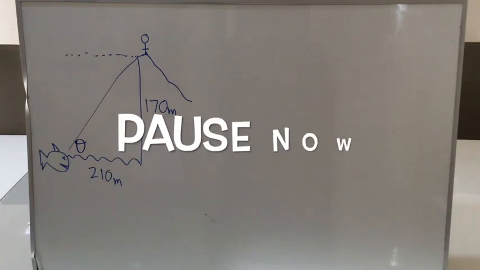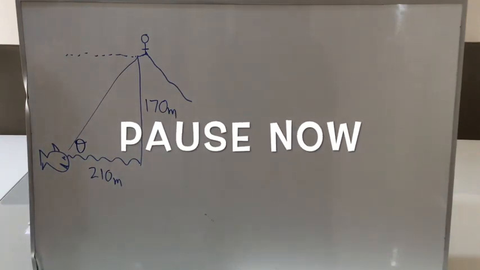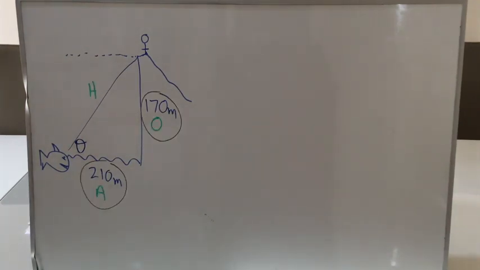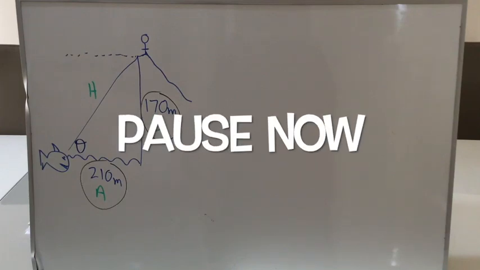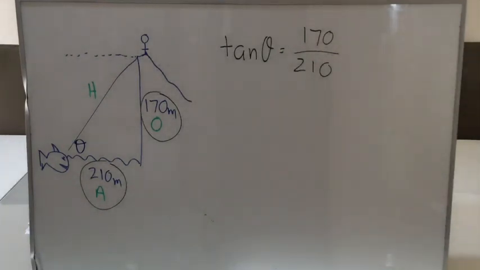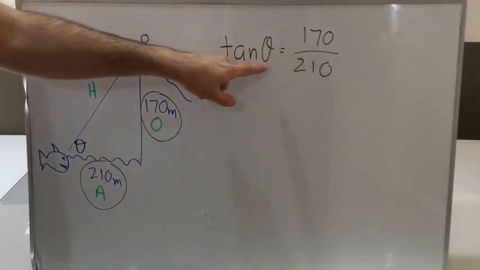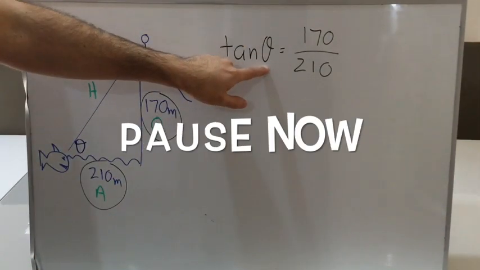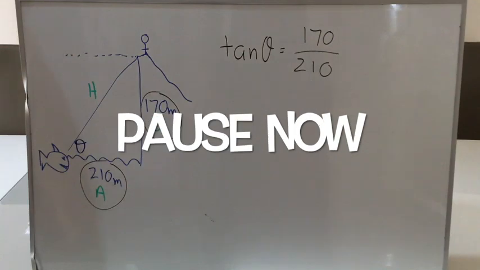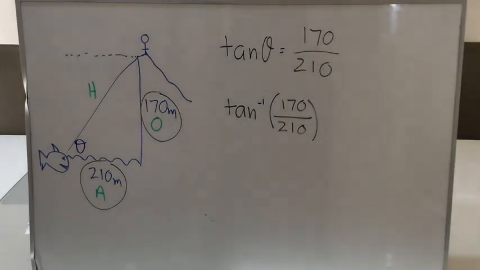Label O, A and H, circle the ones that you want. That's labelled, that's circled. Now choose sine, cos or tan and write out your equation. Here's your equation, a bit different to the last one. We don't have an X anywhere, we've got theta here. So check your notes, look at what you need to do when you're trying to find theta, and write what the next line will be. Here is your next line.